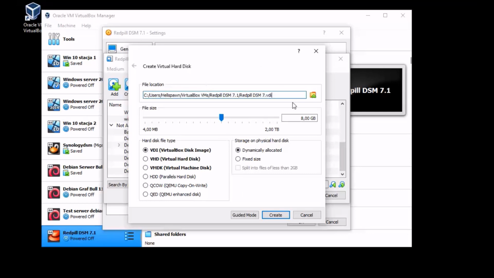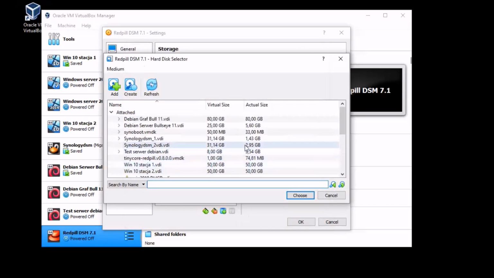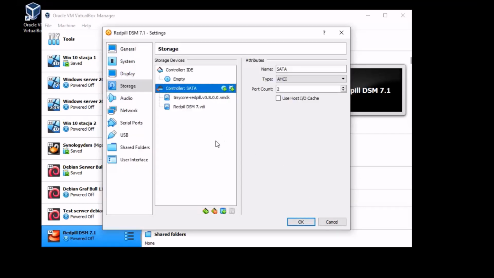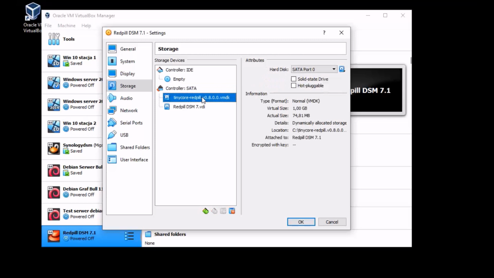So okay, let's create one. It can be REDPILL DSM 7, that's fine. Maybe I'm just gonna give it like 10 gigs. Let's create this one. Let's choose it from here. This is the first one, this is the second one. So this is gonna be our main DSM disk.